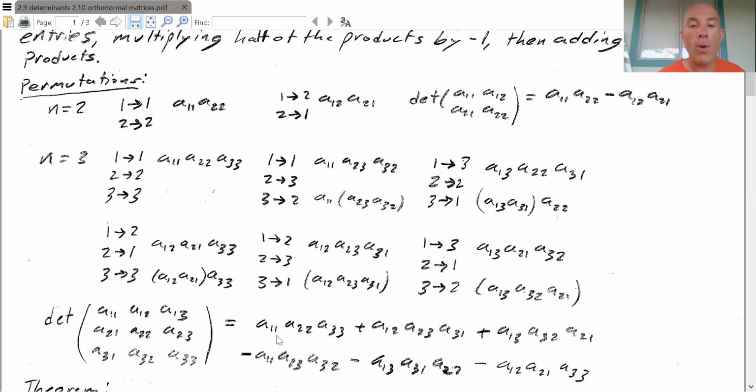But if I go through, the subscripts always correspond to a permutation on 3 different numbers. Now, if I want the formula for a determinant on 4 points, 5 points, 6, and so on, I'll have to go through and figure out all of the possible n factorial permutations. And then if it corresponds to an even permutation, I multiply by a +1. If it corresponds to an odd permutation, I multiply by a -1. And that's where this formula comes from.